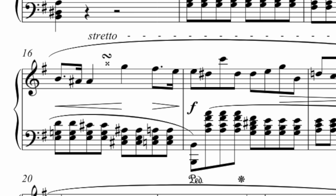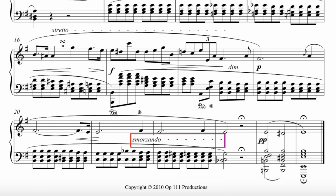Towards the end of this piece, we also have smorzando, which means dying away, and this means both dying away in dynamic, so getting quieter, but also in speed, so getting slower. So a lot of the directions that are written into this piece of music are more about how the music feels and how you should play it, rather than just your technical ability to play it at this point.